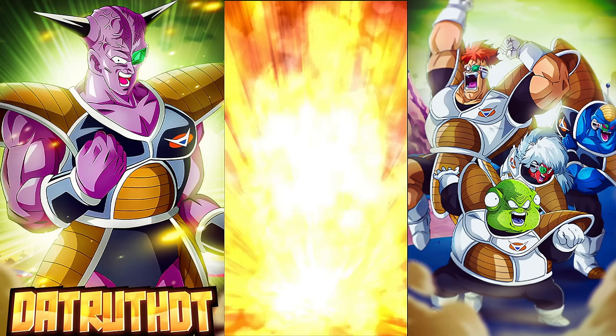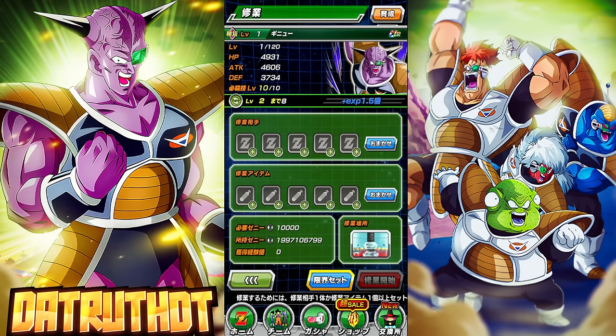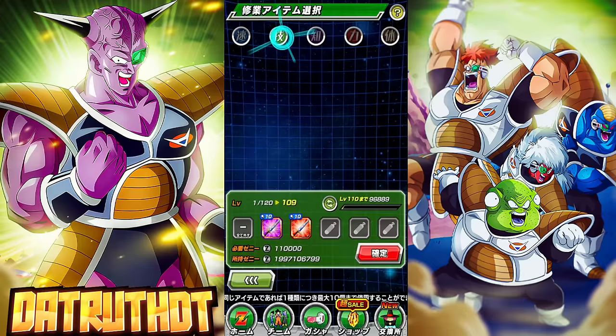But anyway, let's remain positive here. So awakening, I think the Ginyu Force is going to be pretty easy here. Medals are not really going to be too tough. The Dokkan Fest Ginyu medals are going to need quite a few. That Kid Gohan medal is very easy. That Kid Gohan medal is just from the Dragon Ball story event.